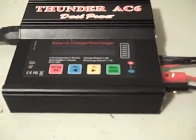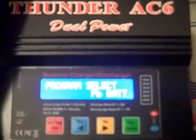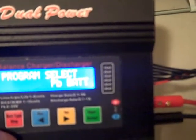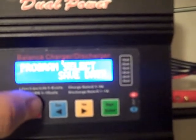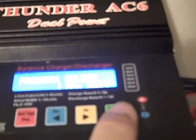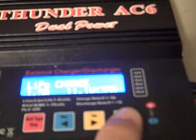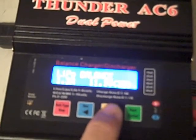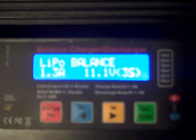When you first plug it in, you're going to see the beginning screen — it'll say 'Hoda Charger' and 'Program Select.' It's got red, blue, yellow, and green buttons. The red button is battery type select, so you push that until it reads 'LiPo battery.' You then push the green button and it gives you 'LiPo Charge.' If you hit the yellow button without anything blinking, it goes into LiPo Balance — and LiPo Balance is what I use exclusively. I don't charge a LiPo without it.